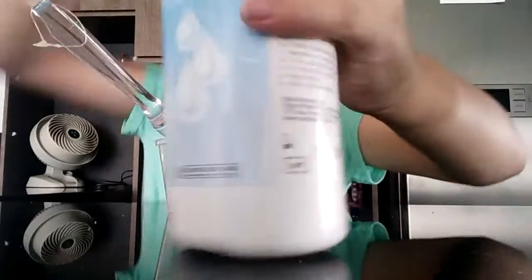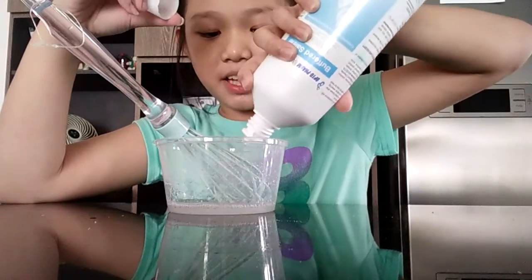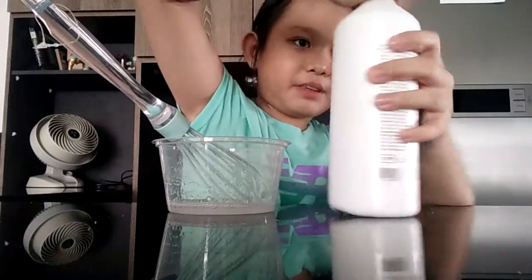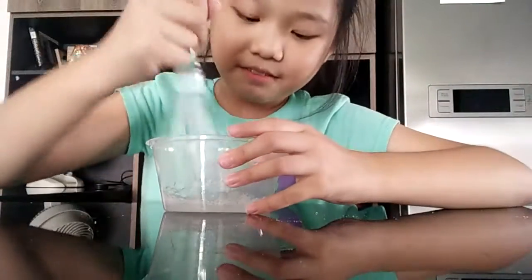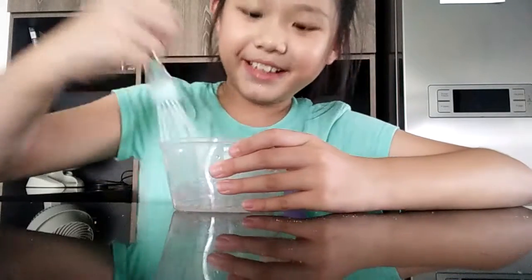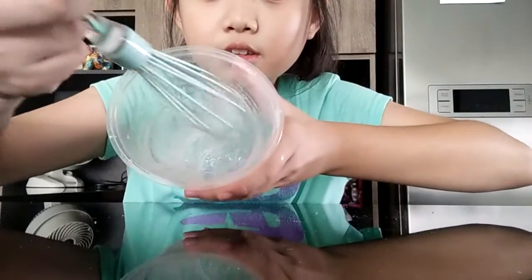Now after you put in baking soda, the final step, my favorite step, is to activate the slime. That is the activator. Oh my god, the slime activator. My favorite stuff. I like to activate because when I see the slime forming, it's very cool, very awesome. So satisfying. I forgot that word. It's so good.